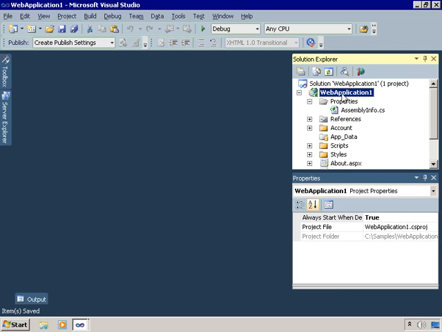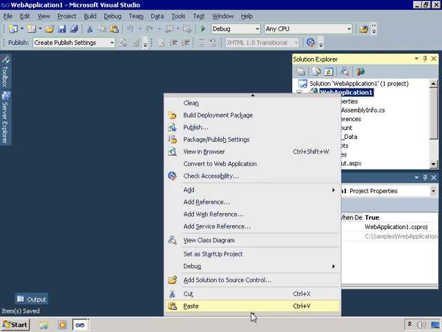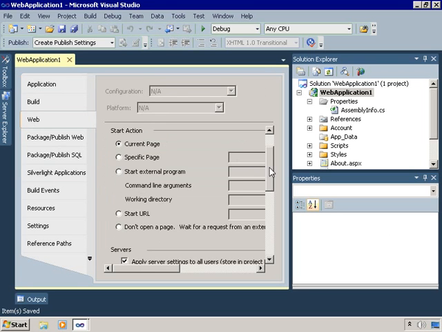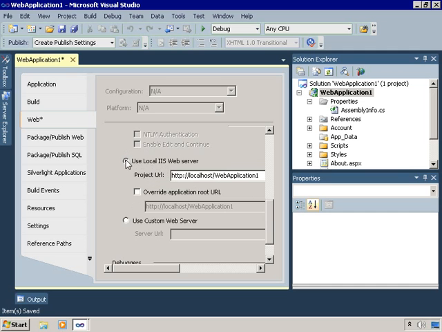But in order to specify to use IIS when I run this project from within Visual Studio, I right-click on the project, select Properties, go to the Web tab, and scroll down to the bottom where I have this option of Use IIS Web Server. And so now when I start this project, either by pressing F5 to start with debugging or right-click a page and view in browser, it's going to go to IIS, have IIS serve up the page. If it needs to create a virtual directory, Visual Studio still takes care of that and does all that nice stuff. The nice thing is that Visual Studio will still do all the heavy lifting of configuring everything for you, so you just have to run the project.